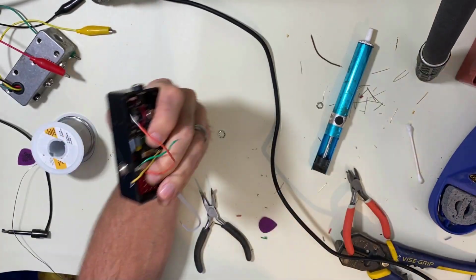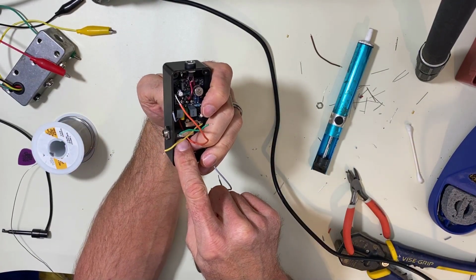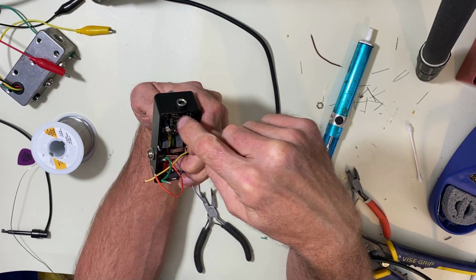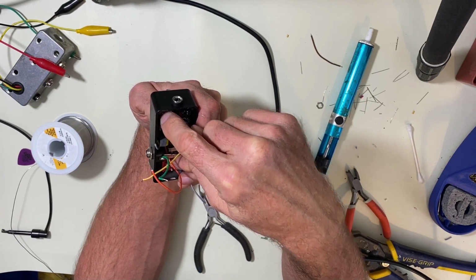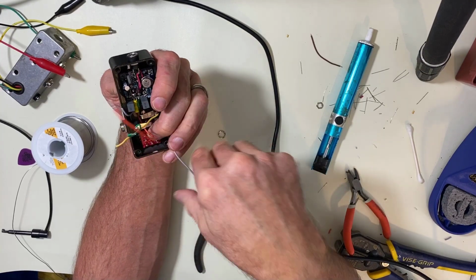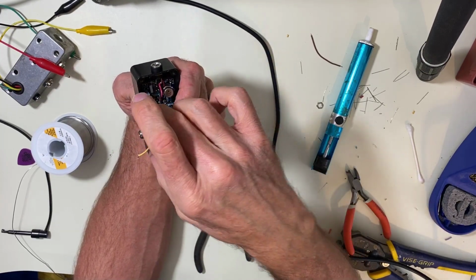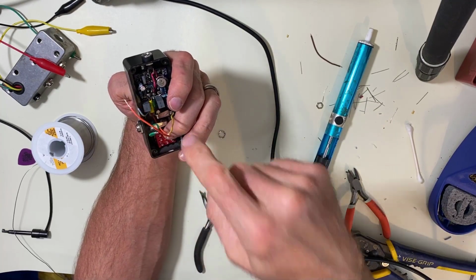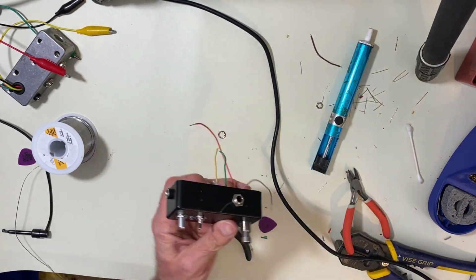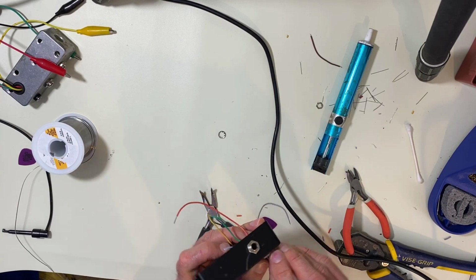And after I get these put back in, I have a lead from the input and output that's going to go to the switch that's here and here. And I have the leads that go to the jacks here and here. So let's just put this little washer on there.